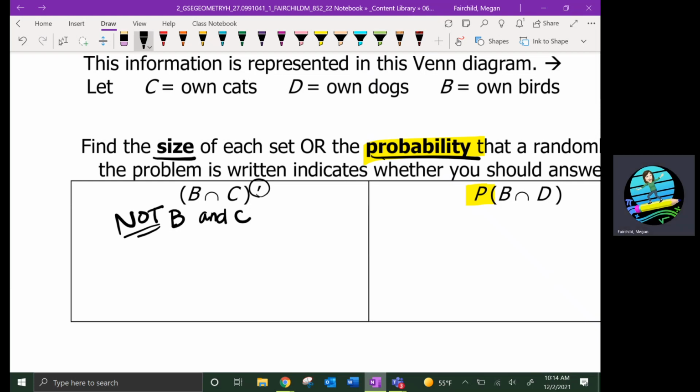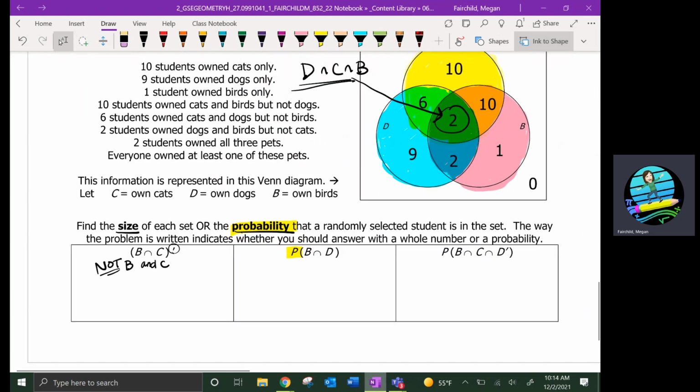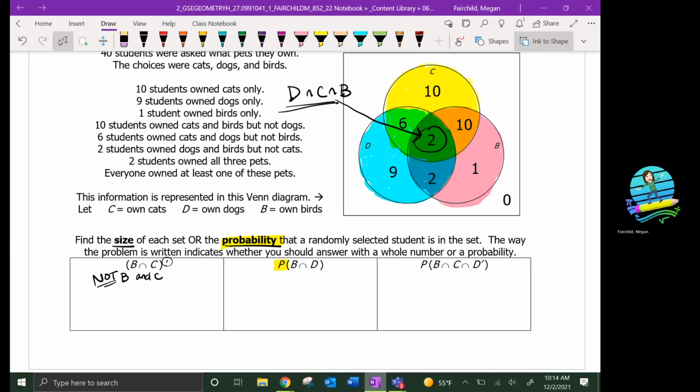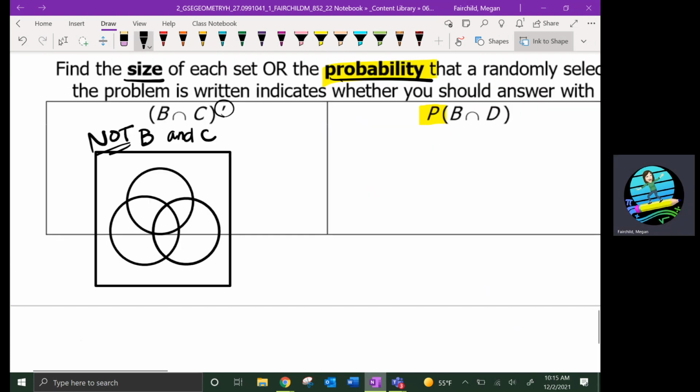So my advice, again, is to draw a picture. You have this really big picture up here, so it's up to you if you use that picture or draw your own. I will draw one so y'all can see what I'm talking about. So there's 3 circles. Oh, that's pretty good. I'm going to shade B and C, and then I'm going to realize what's not in that. Does that make sense? So B and C, this is B, this is C, this is D. And remember "and" means intersection. So that would be this part right here.